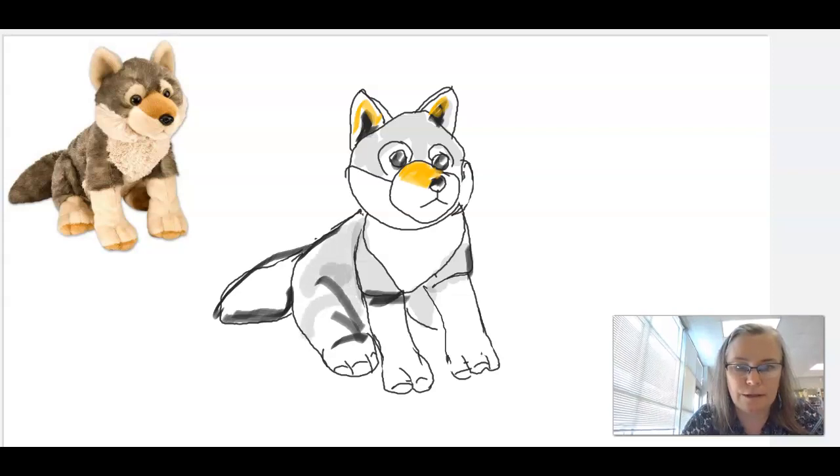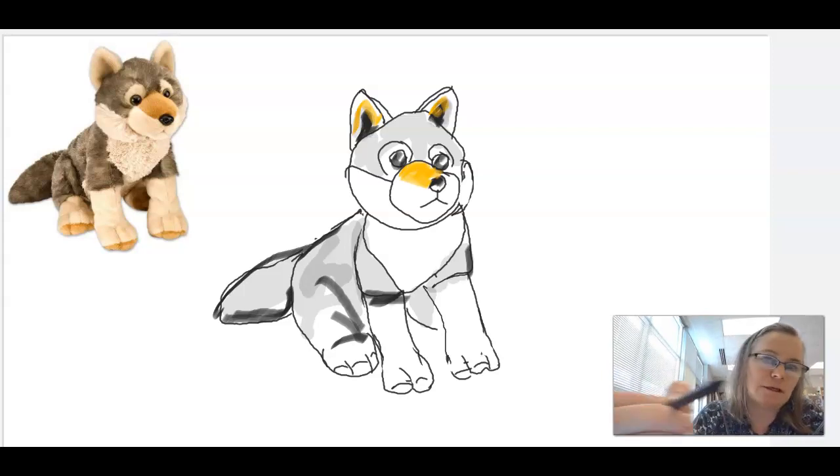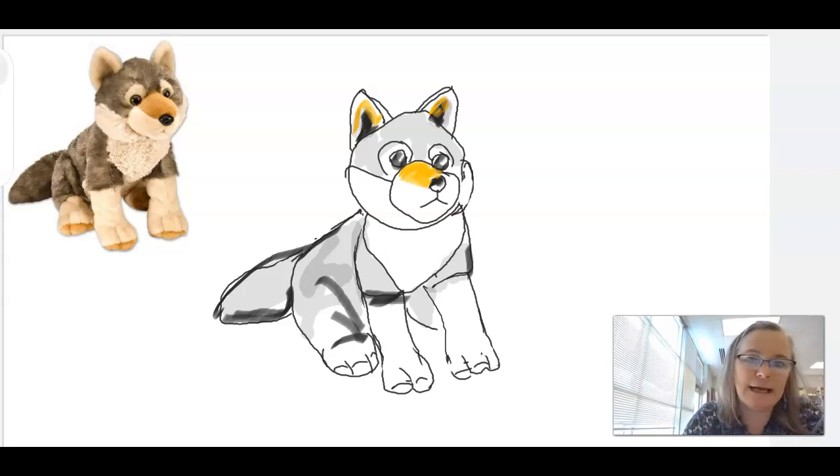Start coloring this in. And again, it's okay if it doesn't look exactly like your favorite thing.